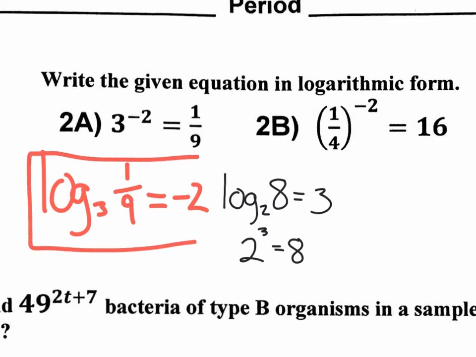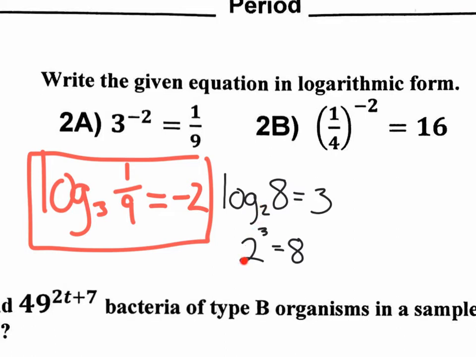There's your answer. So I recommend to do something really simple, like log base 2 of 8 equals 3, and then say, why does it equal 3? Because 2 to the third equals 8. And there you have your logarithmic form and your exponential form. And then you could use that as a guide on how to move.